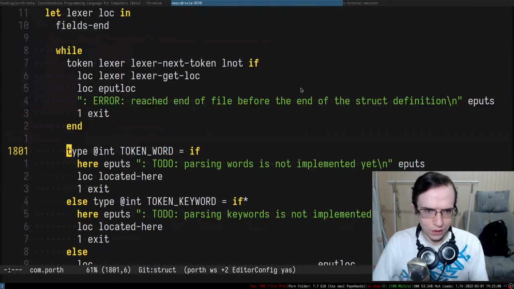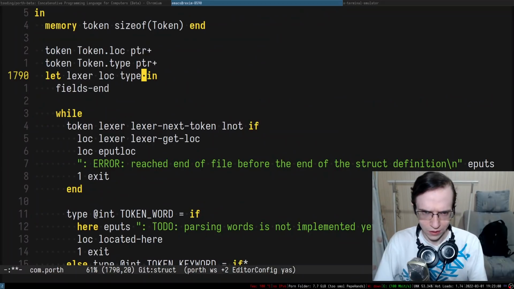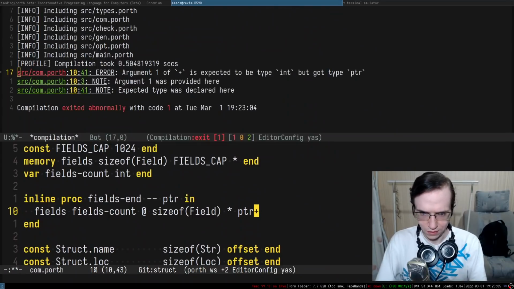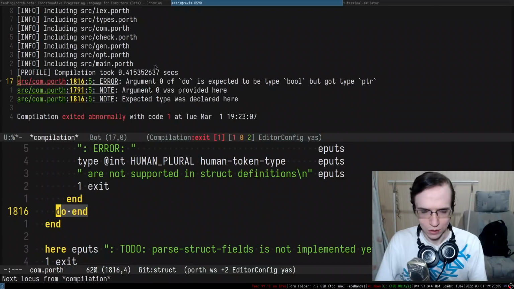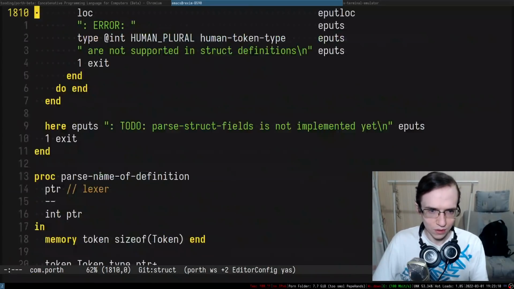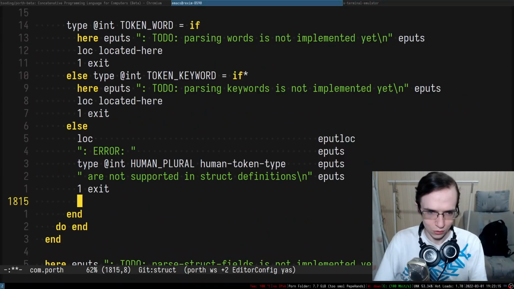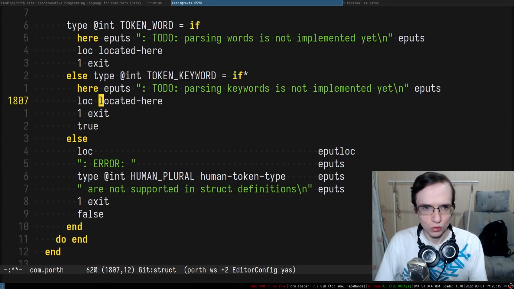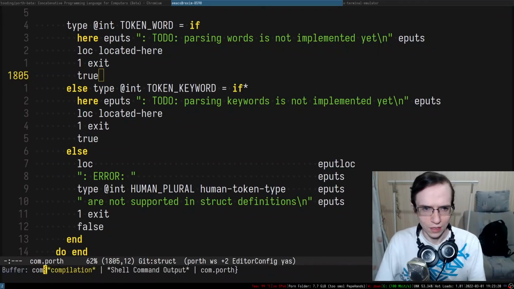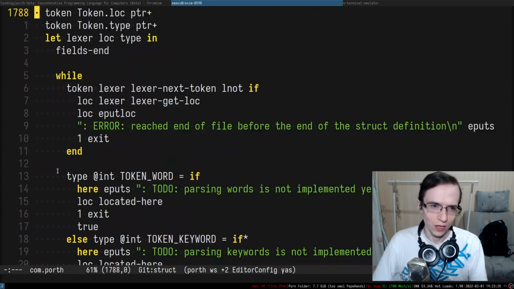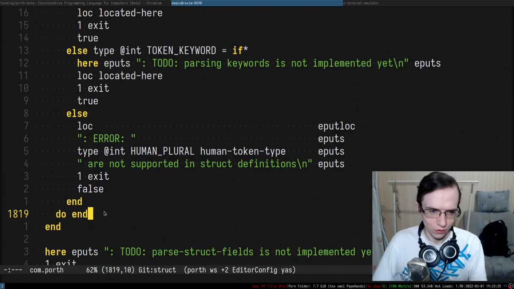So the type is not available, and this is because I never actually bound the type, so let's quickly bind that. So plus, this has to be pointer plus, I'm pretty sure. Do expects a boolean, so this is something that we'll have to do in here. So this is false, and in here it's going to be true, true for now. All right, so insufficient data on the stack, integers. Oh yeah, so now we need to push an integer of some sort.